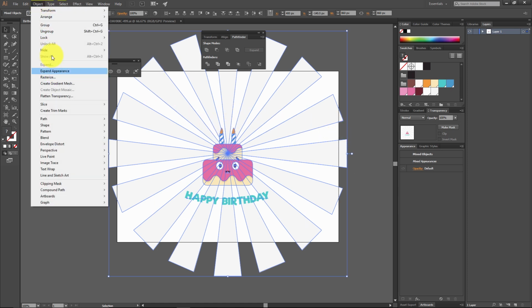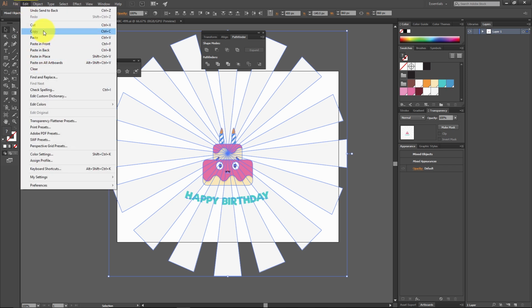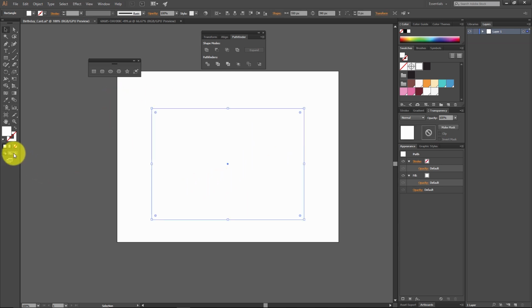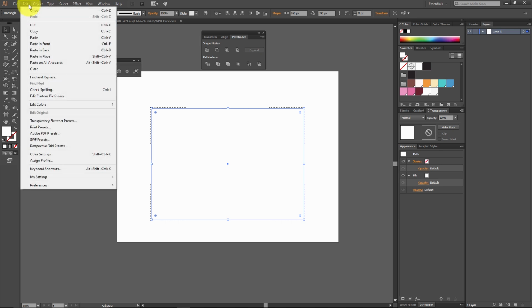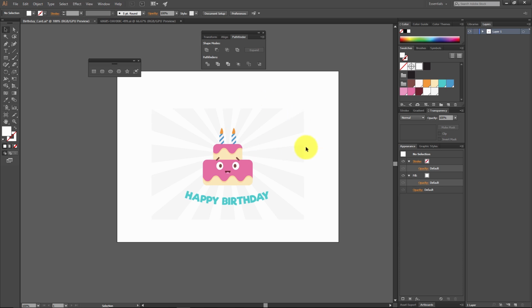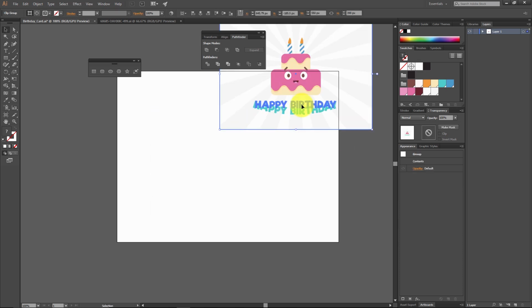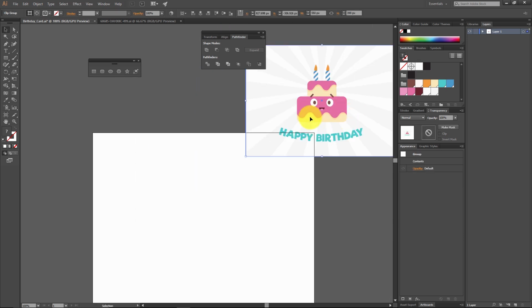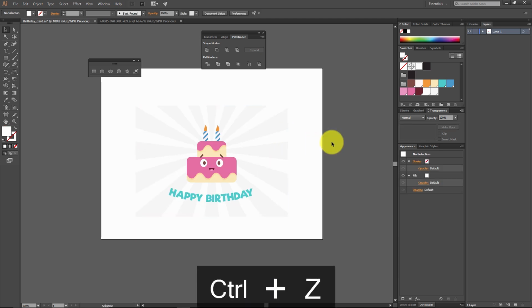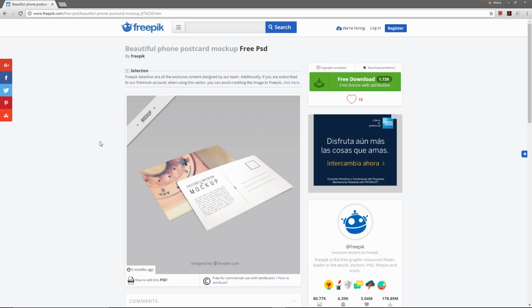So I'm going to go Edit, Cut, or Control X, and then I'm going to find my rectangle, because you find it here, and go to the drawing side mode. And then I'm going to go Edit, Paste in place, and now I have my background, everything inside that rectangle that I just did. And as you can see, now it has a background. Now, here you have your birthday card.